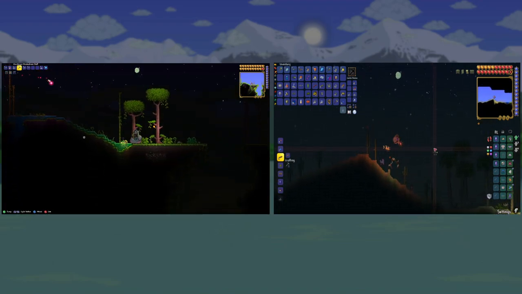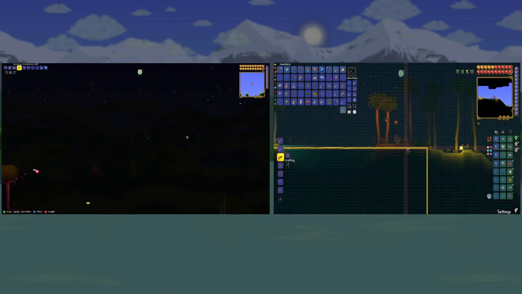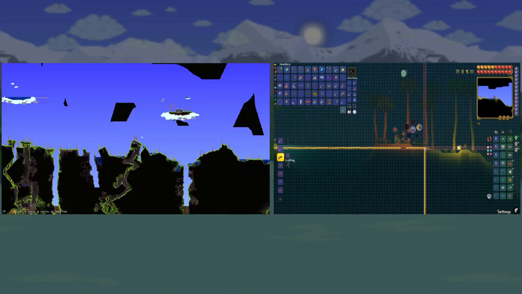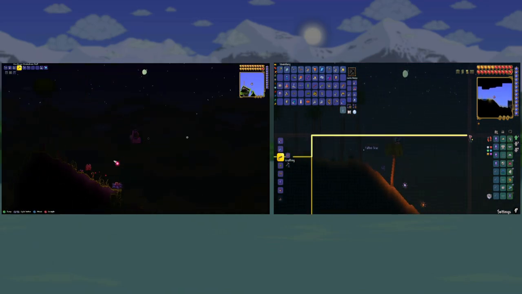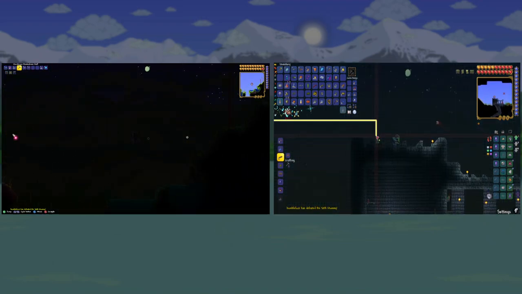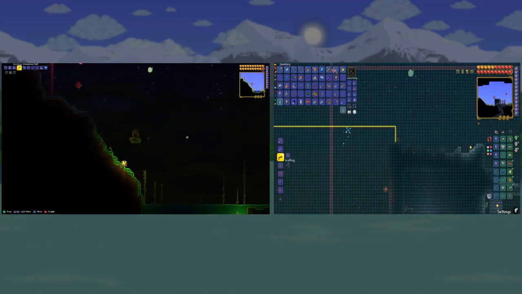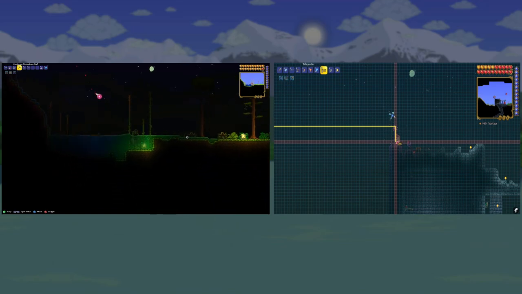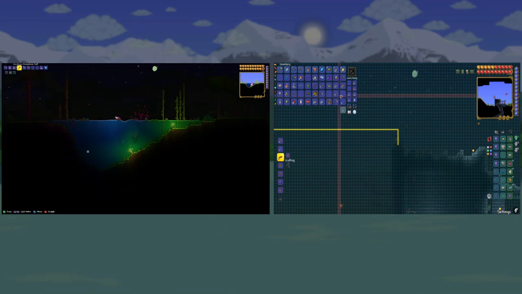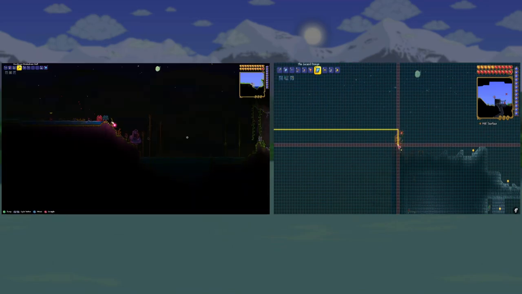I forget if the star gun is still good at this point in the game. I never got to hold it, so I don't know. Not that I'm remotely close. Yeah, there's that wire. I see it. Yeah, give me all these fallen stars. Okay. We're getting closer.